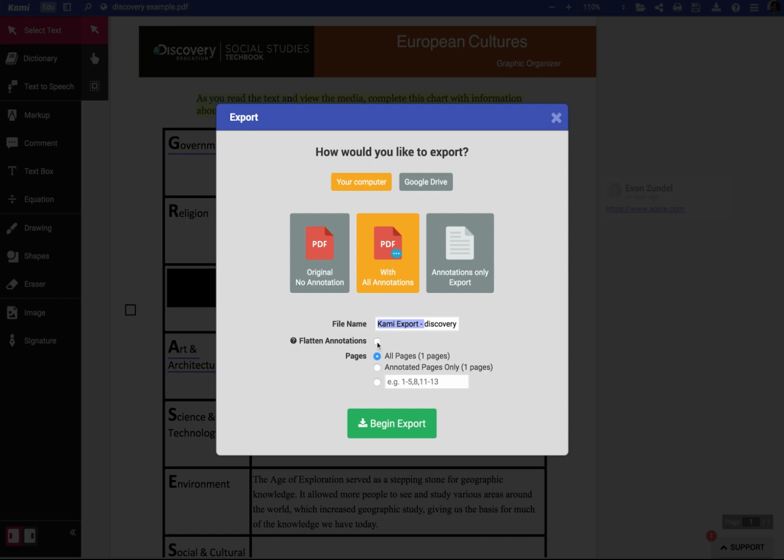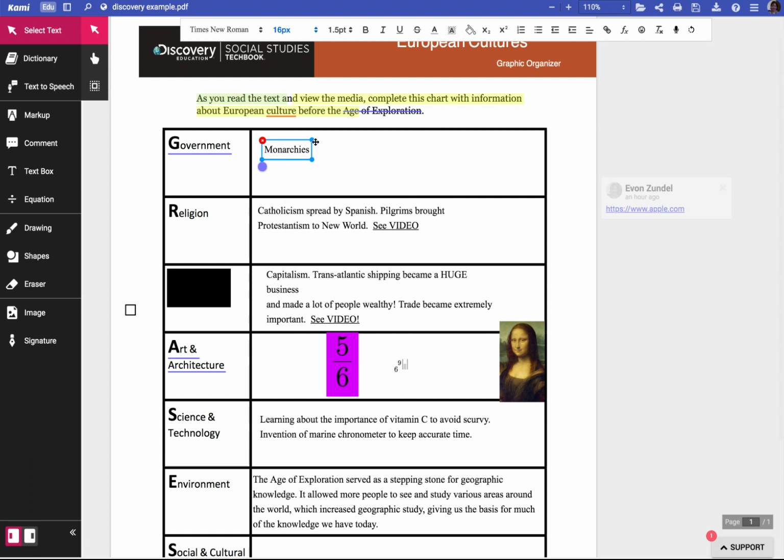There's a check mark here to flatten annotations. Basically what that means is if I flatten it and I give this document to someone else, they won't be able to edit what I wrote, like in Kami, like click on the box. Say I have something written like this, monarchies, and I give them this PDF.